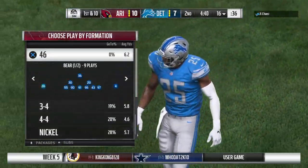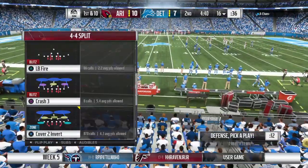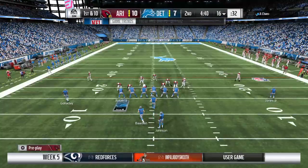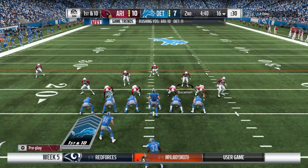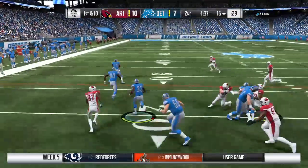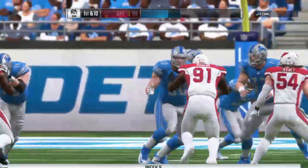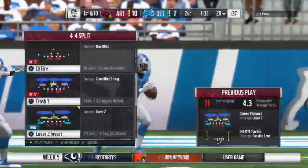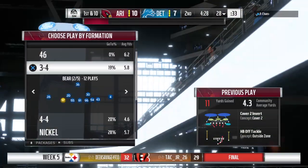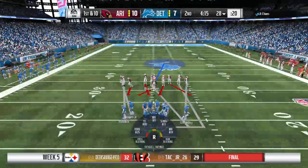Here's the Detroit offense now as they head back out onto the field. They are looking to make a bit of a 180. They are sputtering right now. And frankly, I think it's time to call your playmakers together and say, all right, guys, we're going to lean on you through this patch. We need you to get us back on track and get us going in the right direction. So you're calling plays geared to them. Not necessarily that you look at your plays, oh, this hurts the defense. I want the ball in the hands of X, Y, and Z and see if we can move forward. So don't get too cute. Go to the playmakers.